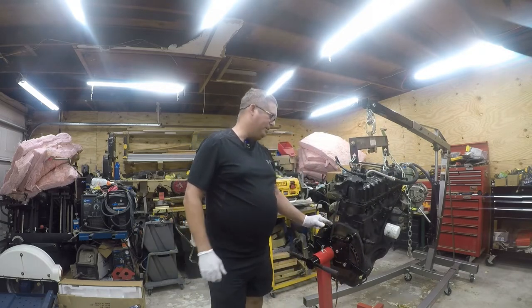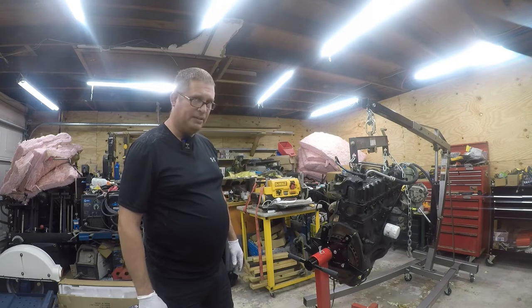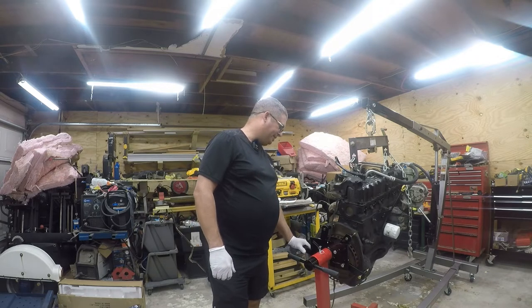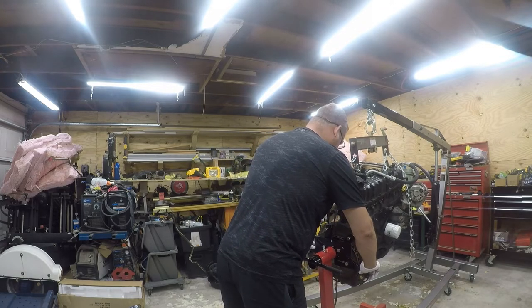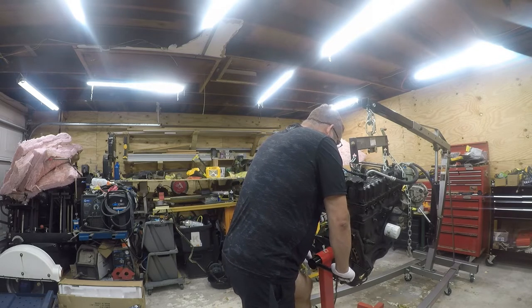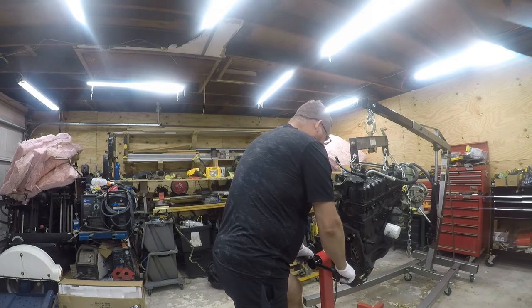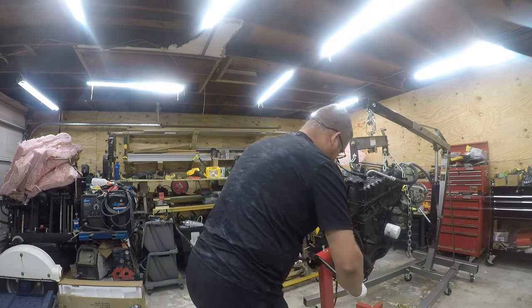So I think these should be longer, and I'm not sure this is going to work right. So it should push against these and pull on those, but again, I don't... And I really want it to be solid. And I just don't know that that's going to happen. It's not increasing my comfort level.